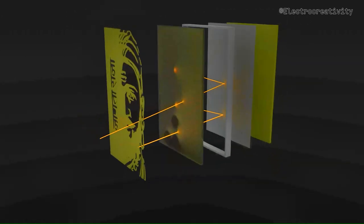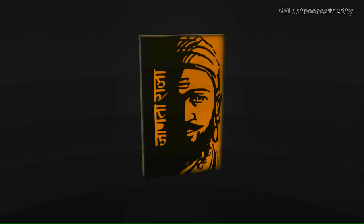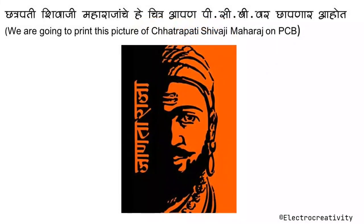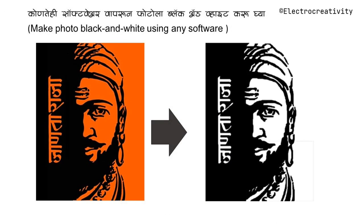Remember, the copper layer blocks the light, while the areas without copper allow it to pass through, creating the glowing image on the PCB. This unique structure ensures that the light spreads uniformly, without any intense spots. As you saw, we'll be printing this iconic image of Chhatrapati Shivaji Maharaj on the PCB.